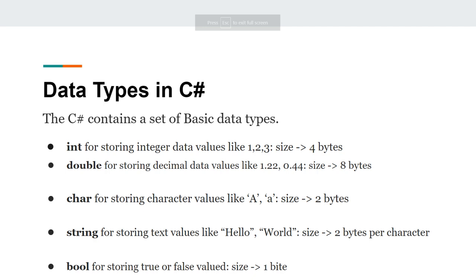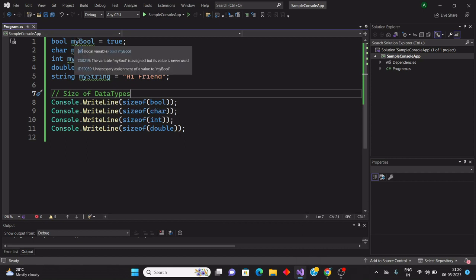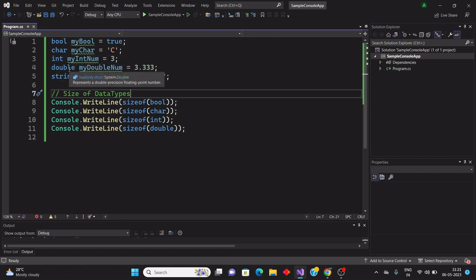Let's have a look at Visual Studio. Here we declare the data types: bool holding true, char holding the value C, int holding 3, double holding the value 3.33, and string holding the value hi friends.